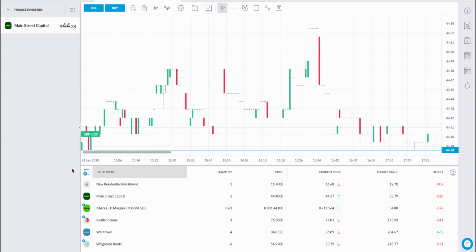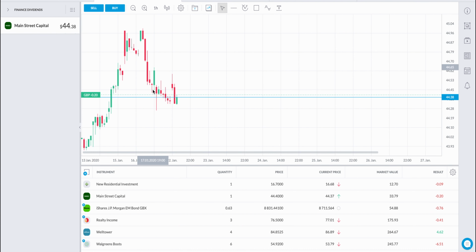So there's not actually much information given that the stock opened back in mid-January. So I'll just go onto the hour graph. Now I'm just showing on the screen that these companies are available on Trading212, but more interesting is how much dividends are paid out. So Main Street Capital pays out a dividend yield of 5.51%, and what's great about this stock is that it's paid out every month. So that was the first stock I wanted to show. Let's move on to the second.